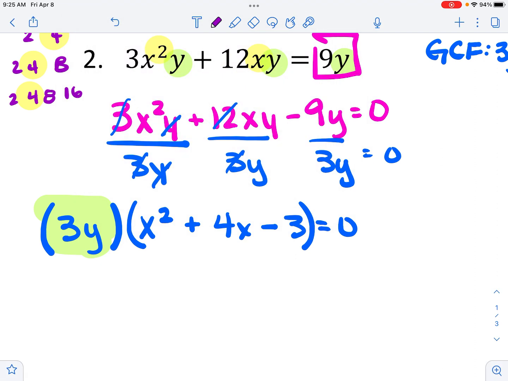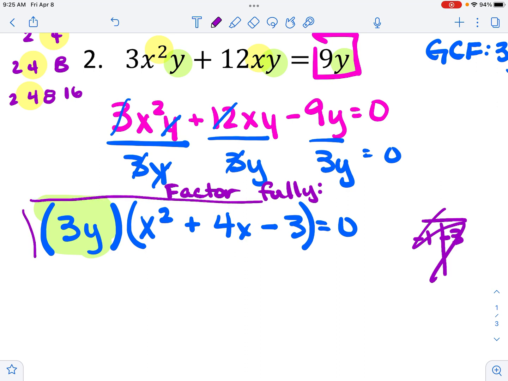Now, can we factor this equation again? Yes, we could. So we could write this or factor out this equation. And in fact, if the directions say factor completely or factor fully, you would have to do that. You'd take out the GCF and then you'd have to look at this and say, okay, well, I can make my t-chart. It's going to be 1 and 3 because my C is negative. They're both going to be, oh wait, one's got to be a negative and the other one's got to be positive. Well, that must mean I have to use my quadratic equation. And since we haven't talked about that, this is where we would stop. So this is a complete answer.